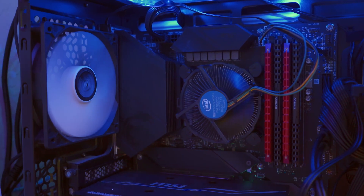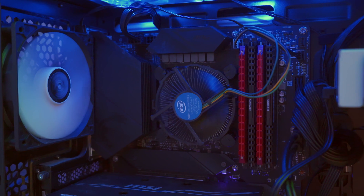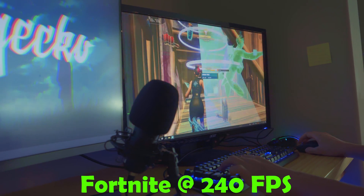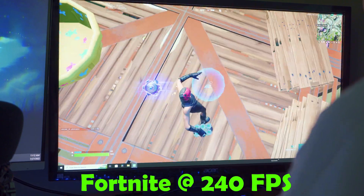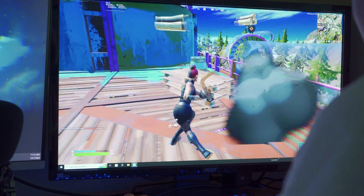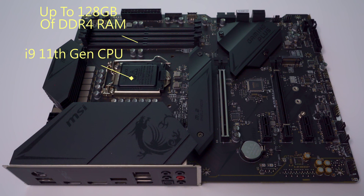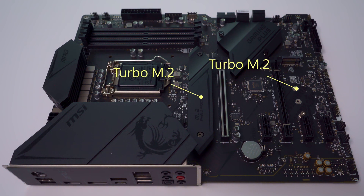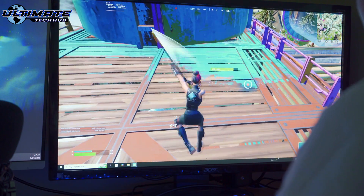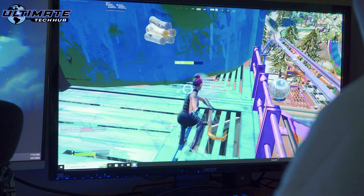We've just upgraded our old gaming PC. We have a new gaming motherboard with a new CPU with 8 cores, all under $400. My son can run Fortnite at 240 FPS with no lag. And with this motherboard, we have plenty of room to grow — we can add up to 128GB of RAM, or an Intel i9 11th Gen CPU. This motherboard even has two M.2 slots, so I can add a second NVMe SSD. This motherboard and CPU combination works fantastic, and I highly recommend it, especially for a budget upgrade.